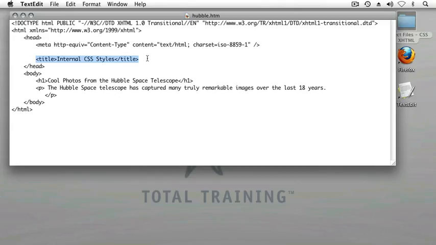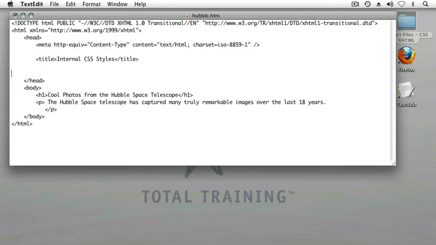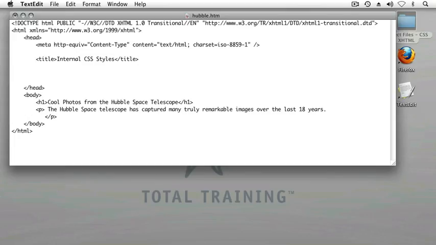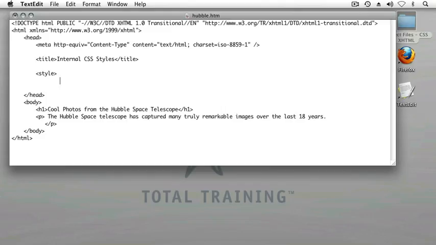And we're going to do that internal in this file, as opposed to creating them in a separate file and linking this file to that separate file, which is our ultimate goal and we will do in a future lesson. But for right now, position your mouse within the head element after the title element, and hit the return key on your keyboard a couple of times. I'm going to tab over and create an opening style tag. And I'm going to close that tag as soon as I finish creating it, hit the return key, and type the closing style tag, just so I don't forget to close that tag.